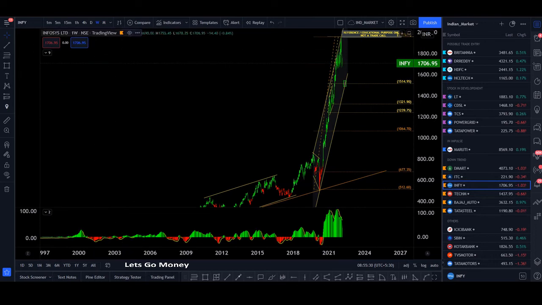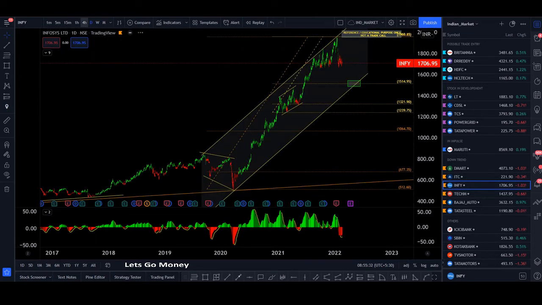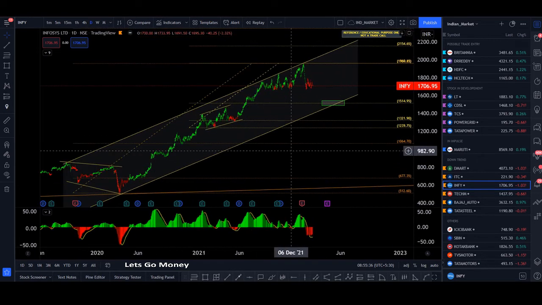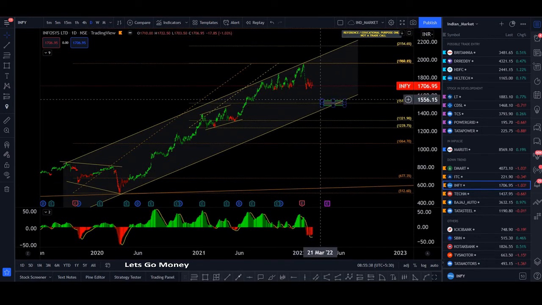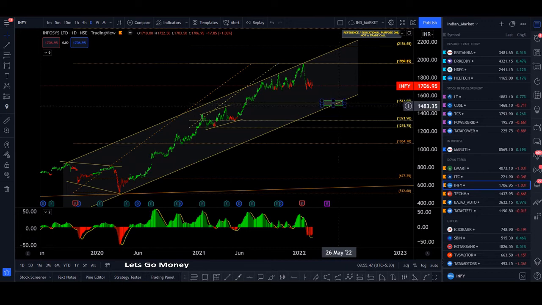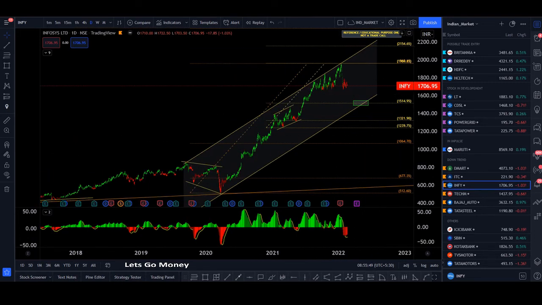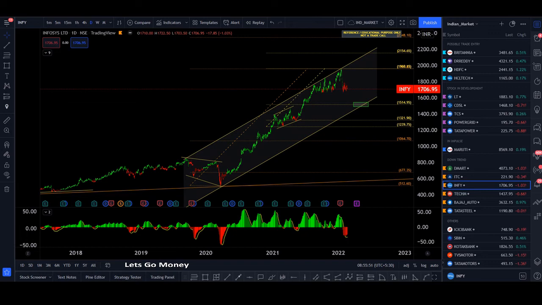Looks bearish. Coming to Infy also, when we were looking at it, it is always at the top, and now it is consolidating down. So at least we are expecting it to come around 1500 rupees, and it might take a month or so before it reaches, as we are expecting a pattern like this to complete before it goes up. That's the expectation, but let's see how it performs.